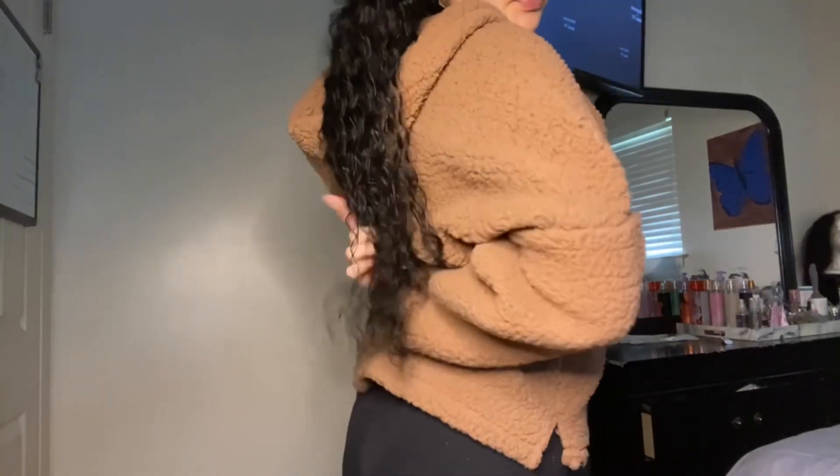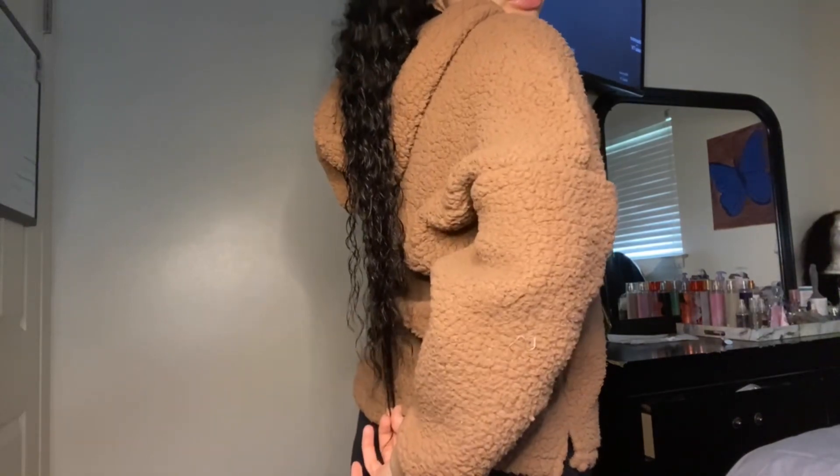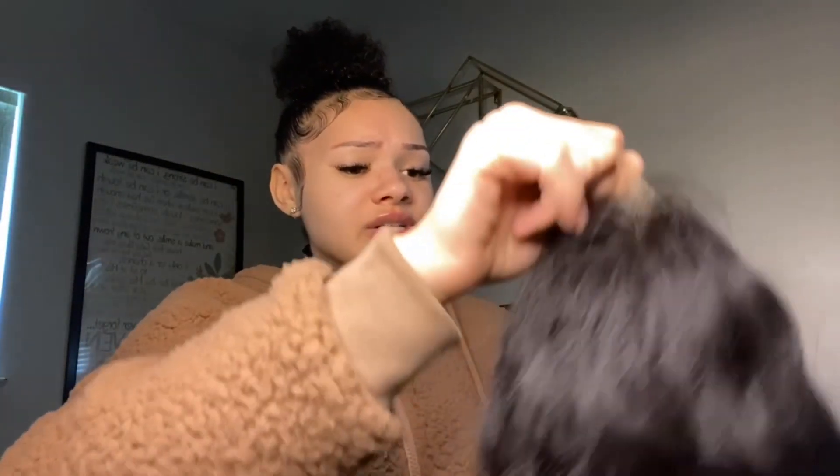If I had the wig on my head it would probably fall to about right here, and if you stretch it down it's giving like a 26 inch, but everybody's different. All in all, you do have to kind of vamp this wig up when it comes out of the package, because it was really frizzy and frayed at first, but as long as you just add your styling mousse and some water you'll be okay.